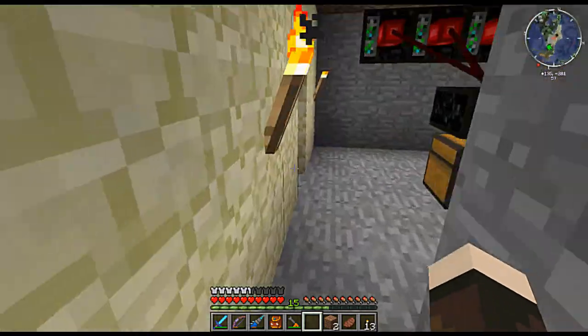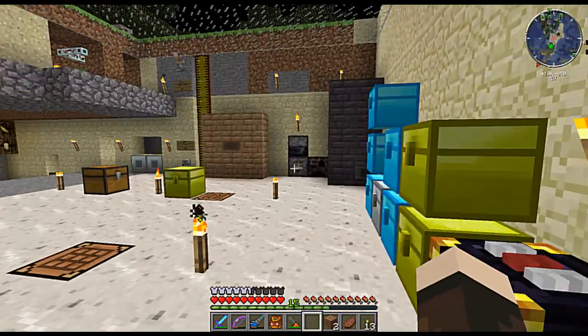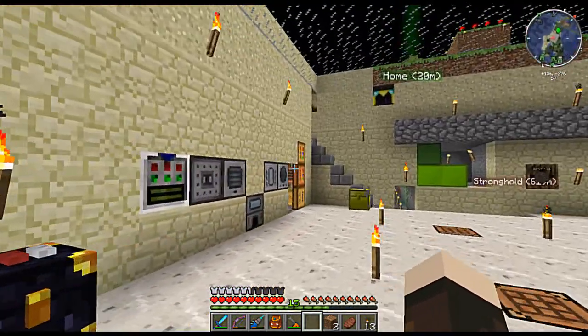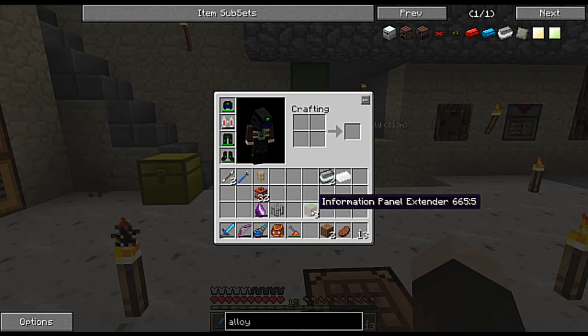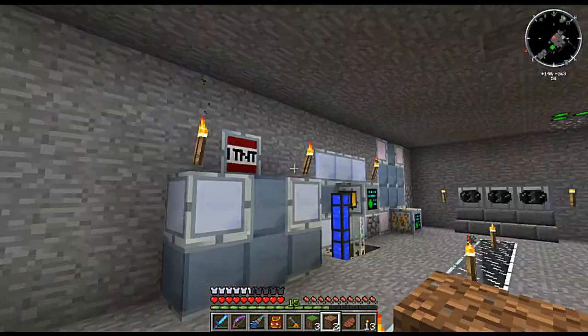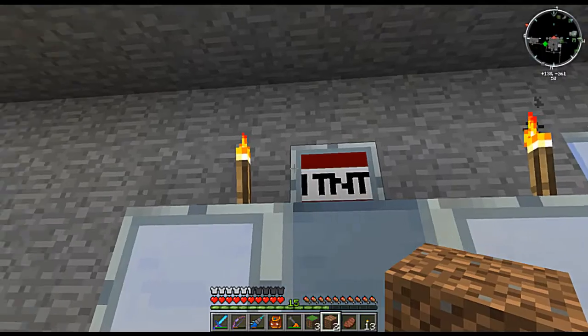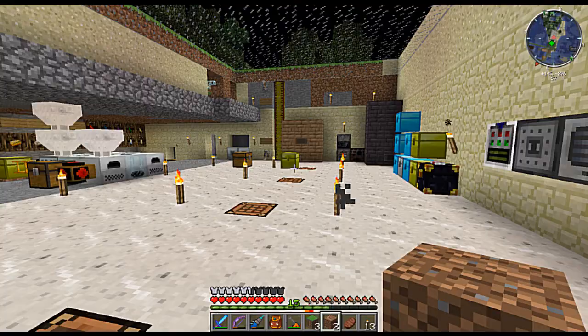And then from that, I will use that to generate UU matter. I will use that then to make more iridium to be able to make other stuff, specifically to be able to make advanced solar panels and some higher end solar panels, because there we go, two iridium plates, and that will then provide constant power to the matter fabricator as well.